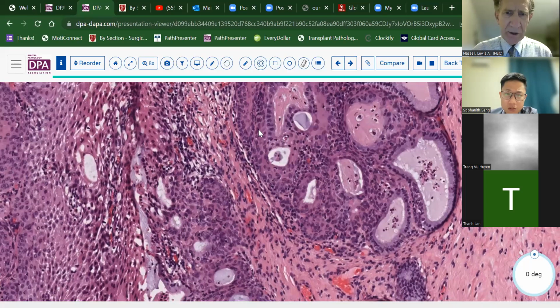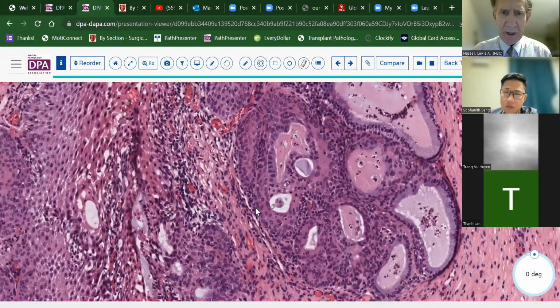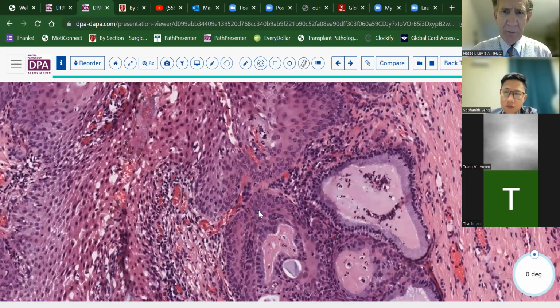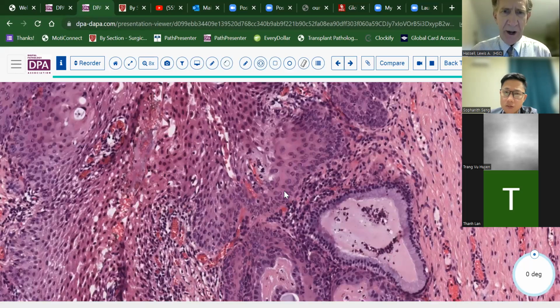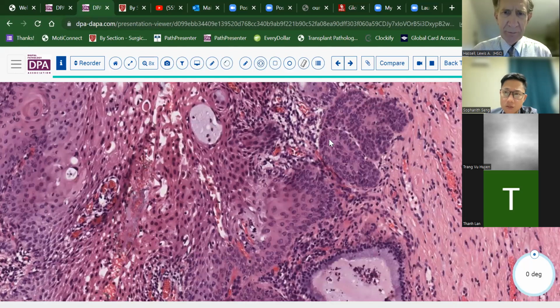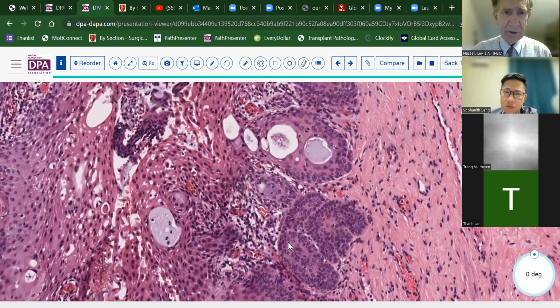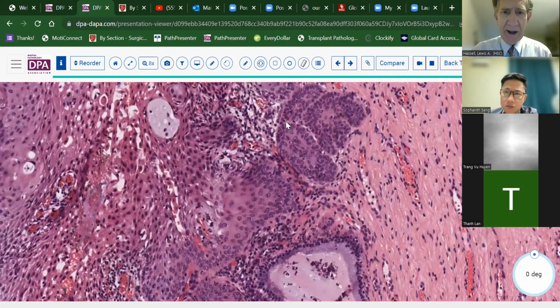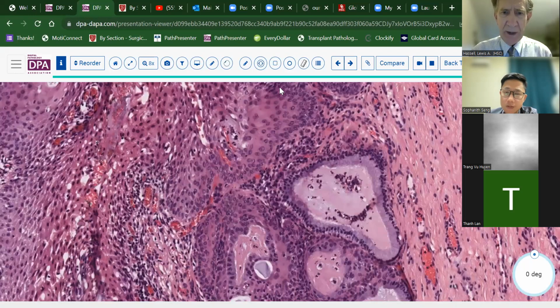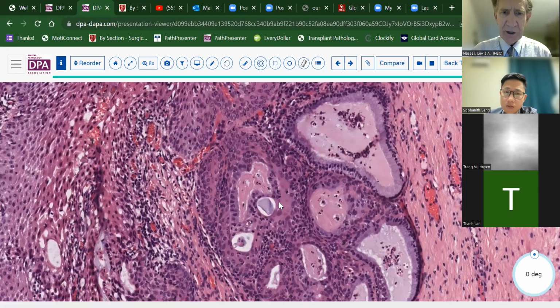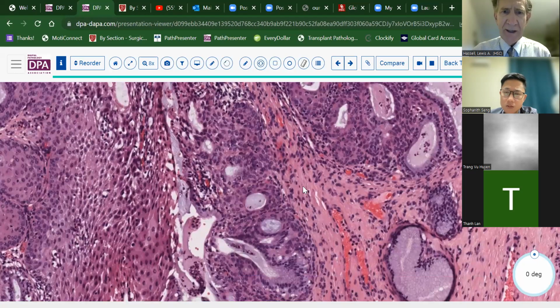Now, when I was training, this was sometimes called reserve cell hyperplasia. It's essentially just early squamous metaplasia. But it can be concerning for dysplasia or high-grade SIL for the novice and even at times for the experienced pathologist. So it's not out of the question to maybe do a P16 stain on this if you're really concerned. It will usually be negative in these situations and help you to feel reassured that you're not dealing with a high-grade lesion where the HPV DNA has been incorporated.